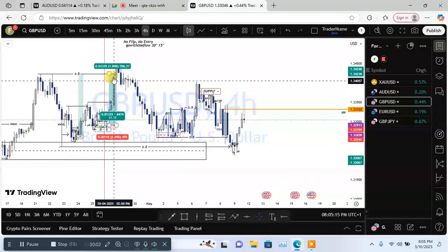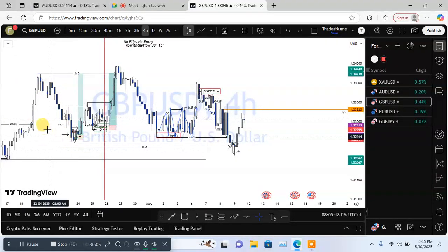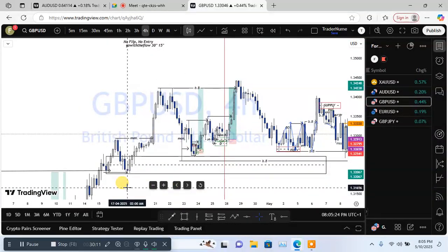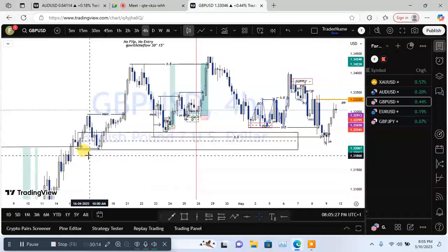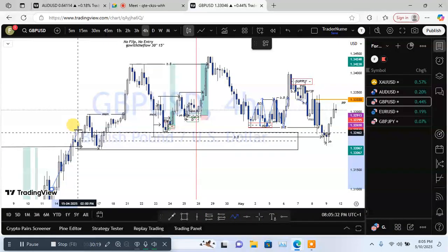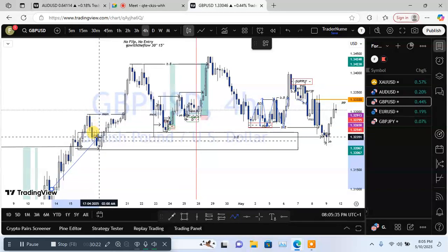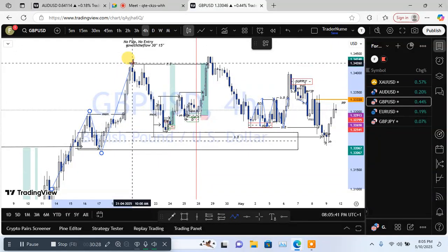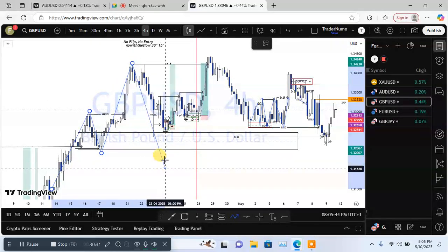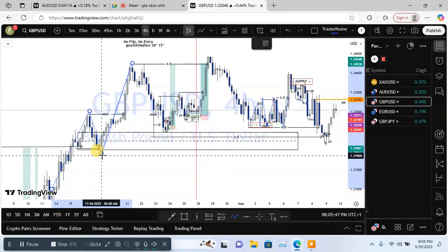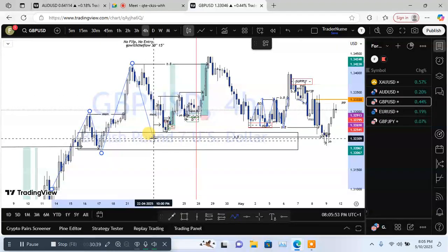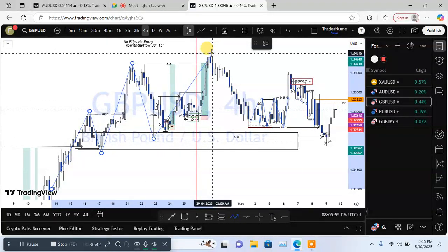Now you see how the market broke this structure. The market came down to this point. Let me use here, because the market was even very bullish. The market is coming from down here on our 4 hours, came from this point, created a high, came down a little bit, and you see how the market broke structure to the upside. The market has not cleared this low. This demand low is still holding, because the market came down to this point and broke another structure again.